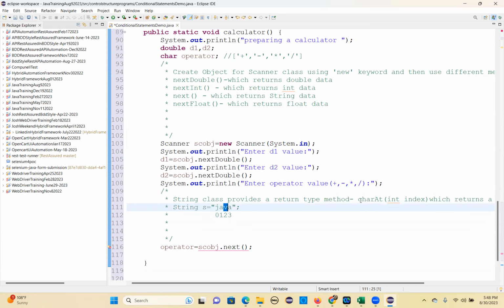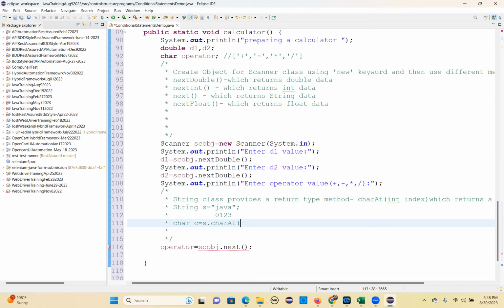For this method, what do you need to supply? The object dot the method. How do you call the return type method? char c equal to s.charAt of the index. In which position is the V character?